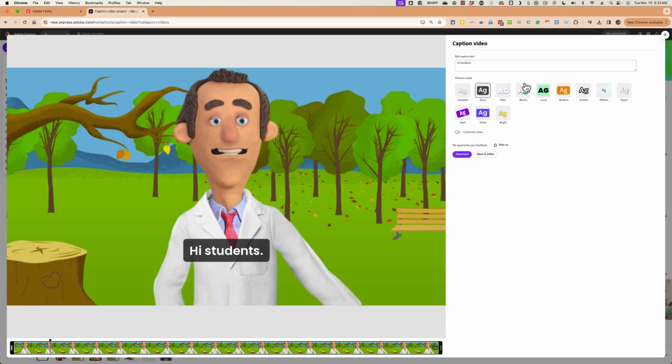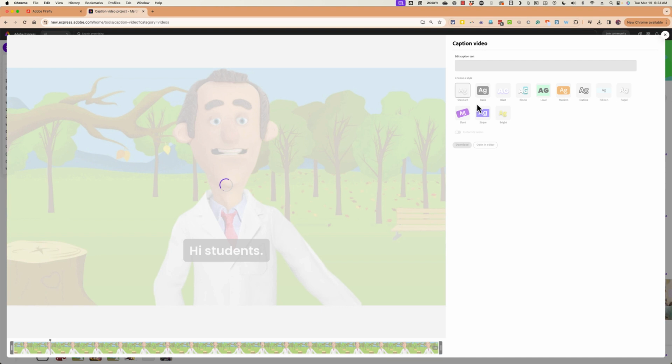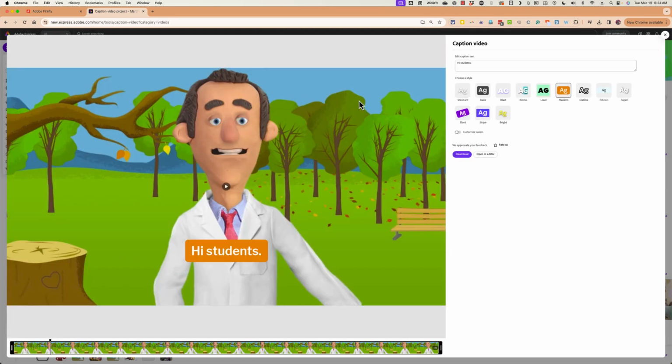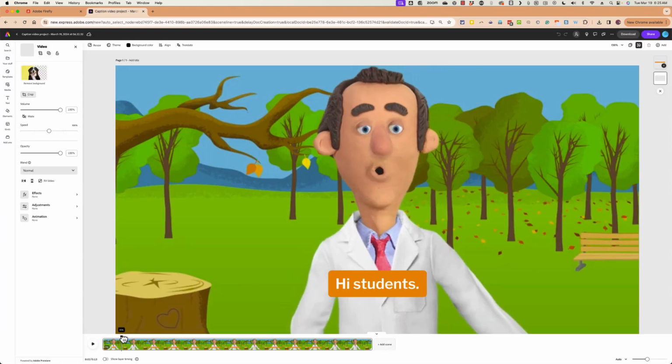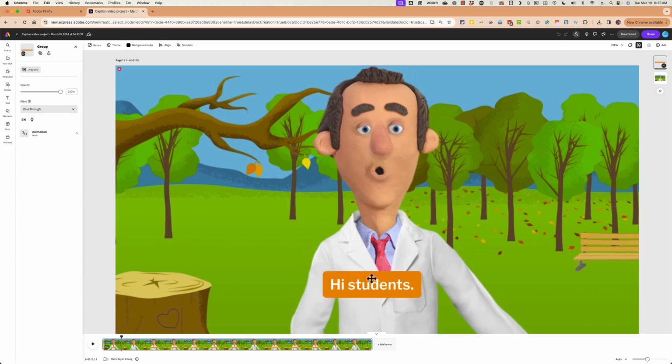I can also customize the text, how I want it to look, and if I open this video in Adobe Express Editor, I can actually make all sorts of changes. For example, I can move my captions to another part of the screen. Let's look at that. I'll click Open in Editor, and here it is. If I move the playhead, you'll see my captioning showing up. I can then click on the closed captions, and then I'll just click and drag to move them where I want them to be. So you have a lot of flexibility.